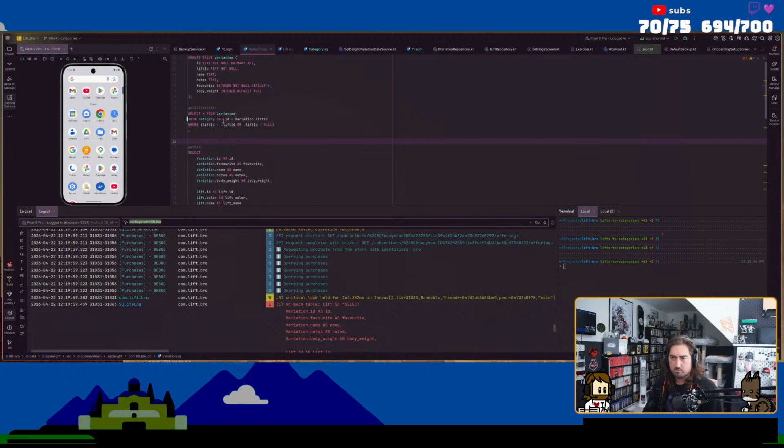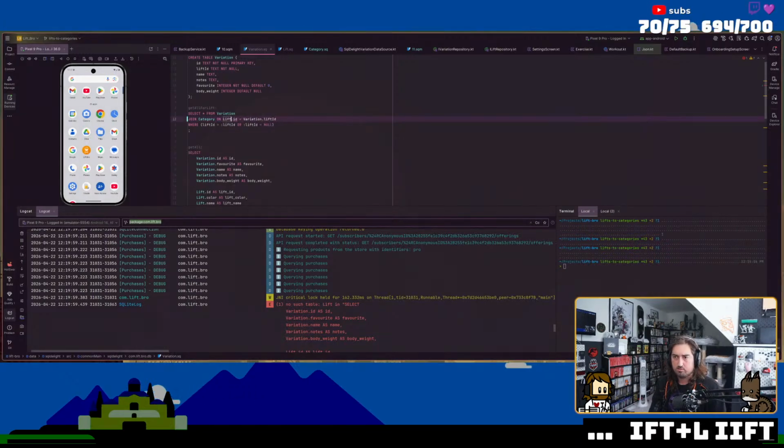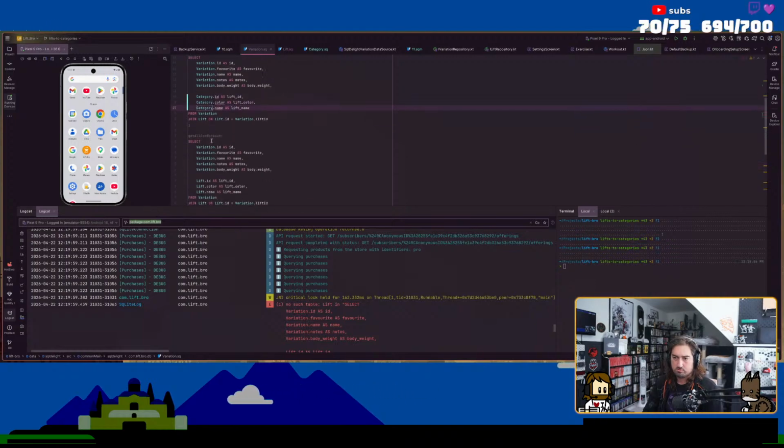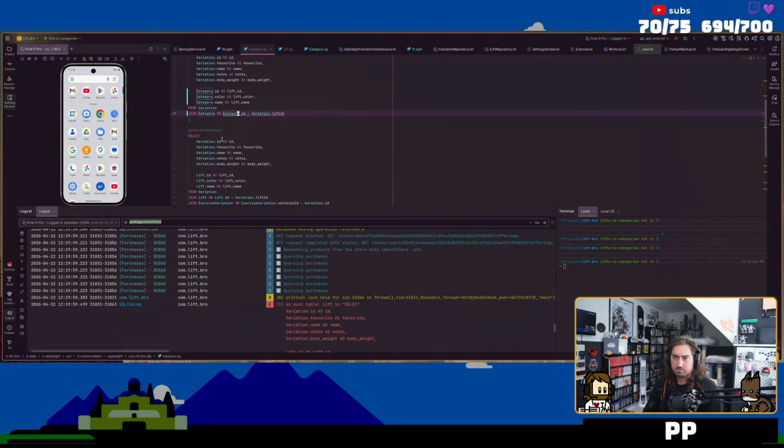All right, so oh wait, now we have all the category stuff. Category name, category color.